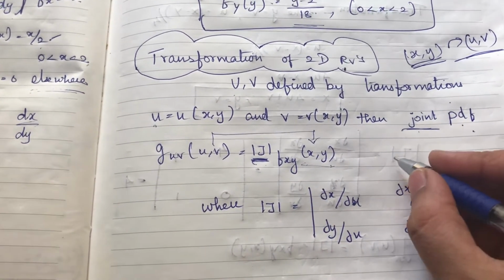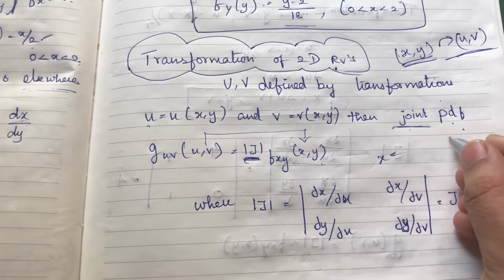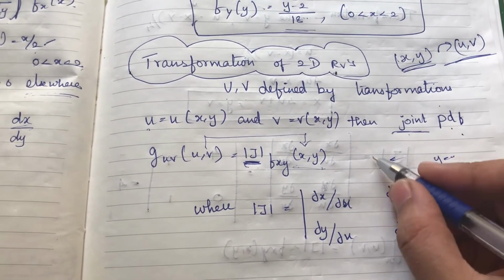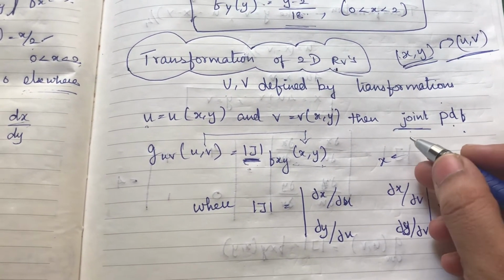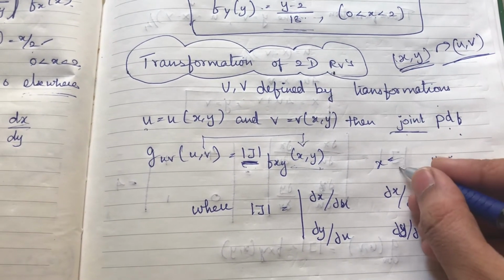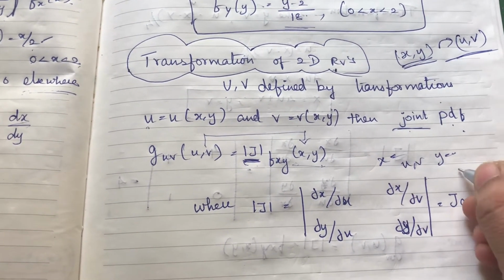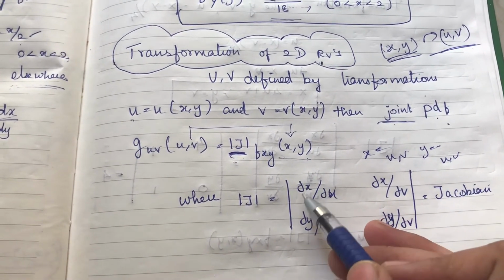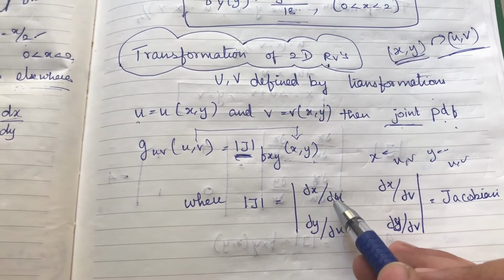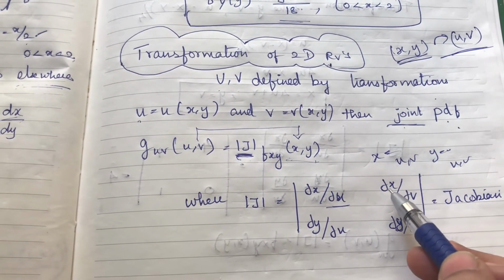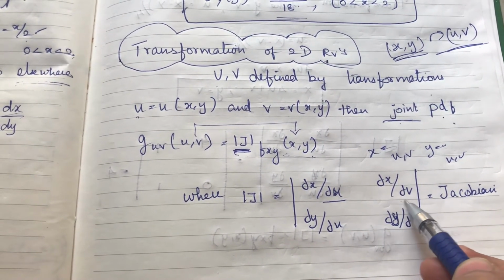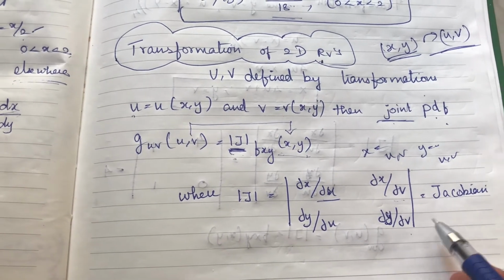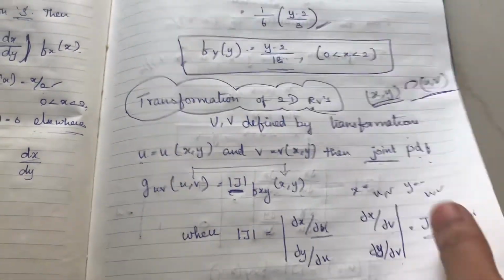Jacobian is nothing but, they have given the x equation and y equation, and we need to partially differentiate it with respect to u and v. Again u and v. You can see here, dou x by dou u, so with respect to u, and then dou x by dou v with respect to v. Same applies here. This is called the Jacobian form.